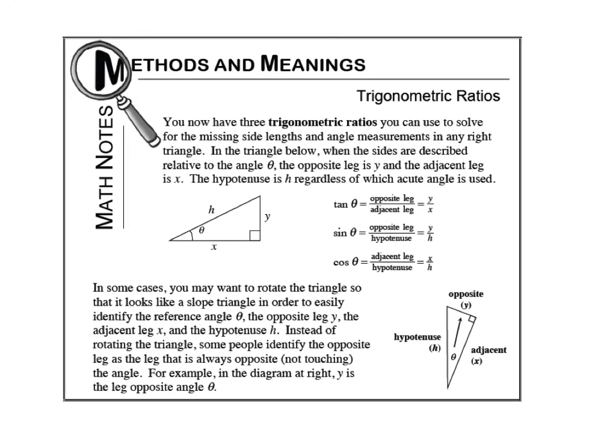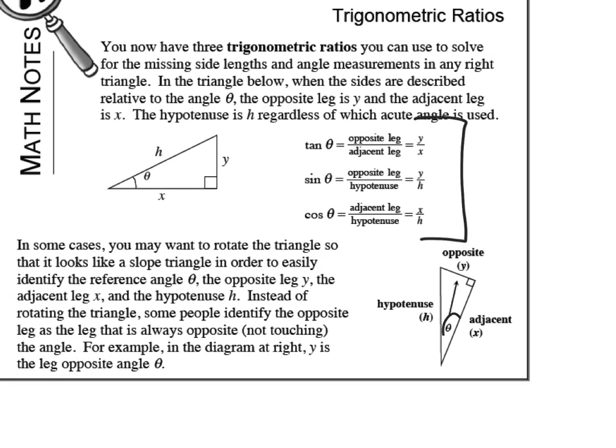So the last thing that we're going to discuss today is trig ratios. You now have 3 trig ratios that you can use to solve for missing side lengths. And these, ladies and gentlemen, are super, super important things to get across. Tangent, sine, and cosine are 3 different ratios that can be used to help you determine missing side lengths. And all of this is in reference to an angle. So if this is my angle down here, then this side length across from it is the opposite. The one next to it is the adjacent.